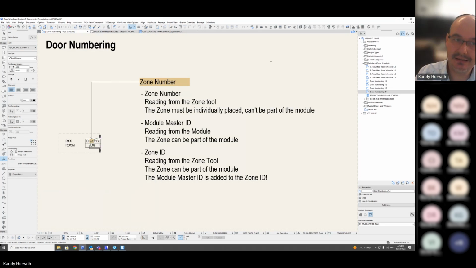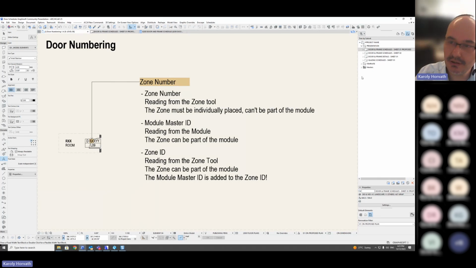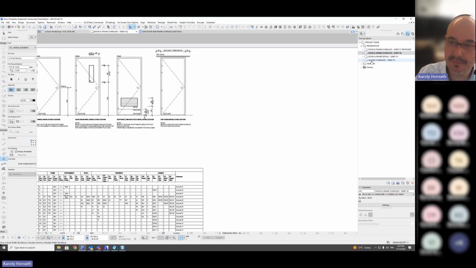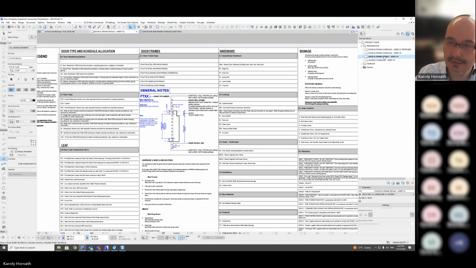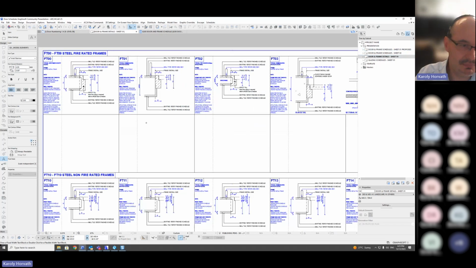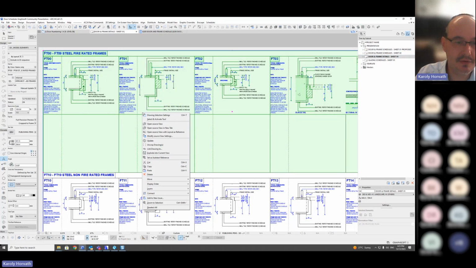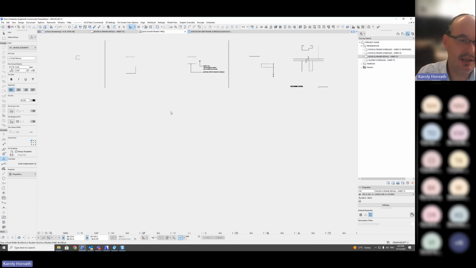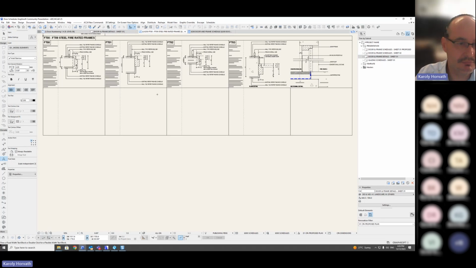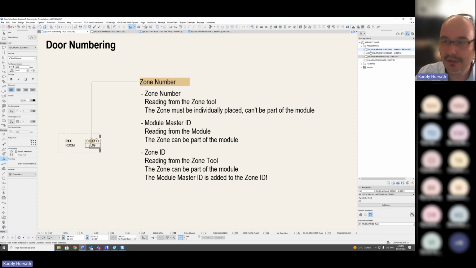And then to get the actual frame types, I show you that. Oops. This is the sheet. It can be done many different ways, but it's nothing else but a simple worksheet. We can do the typical frames in this worksheet, and they can go on to the door schedule, and these numbers will relate to the numbers that you can select from the drop-down menus. Okay, next up.